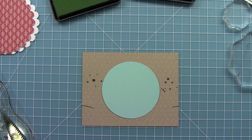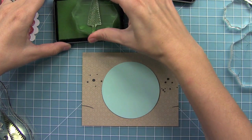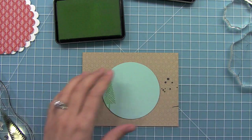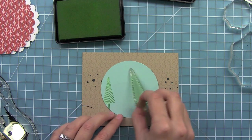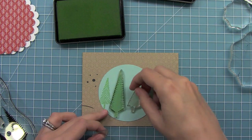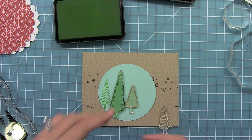So we're going to go ahead and start stamping. I'm going to take a real bright green here. And I'm going to start stamping off the edge so it really looks like we're getting a picture of the whole snowy scene. Another cute way to figure out your tree scene is to go ahead and lay them out just like this, use your stamps as placeholders. You can just see what you think is going to look nice or not.